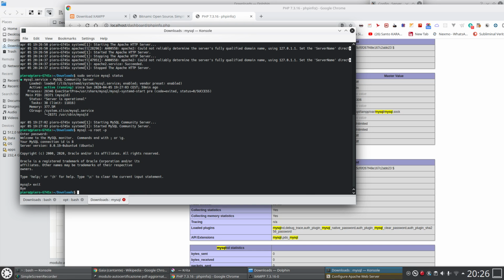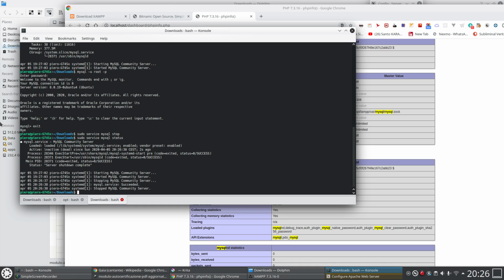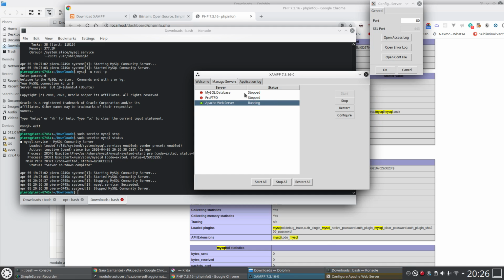Yes, it's another one of mine. So let me run sudo service mysql stop, and check the status, and it's not running. Okay, that was an installation I did. But let us return here to the control panel.